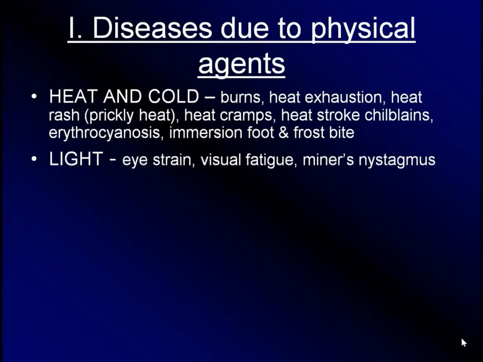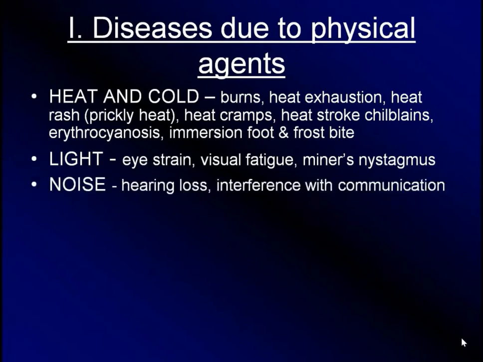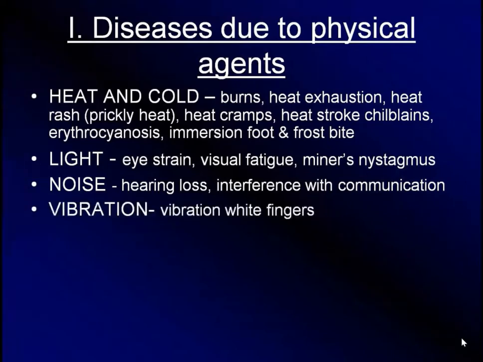Next, the agent is light. Excessive light can cause eye strain or visual fatigue, or miner's nystagmus. Next is noise. Excessive noise can cause hearing loss, which can be temporary or permanent, and it also interferes with communication. Next is vibration. Excessive vibration, with continuous movement of the fingers, causes damage to the blood vessels, which leads to vibration white fingers.